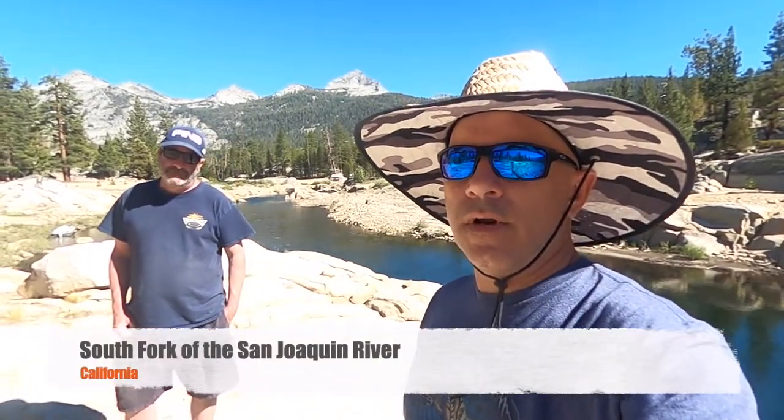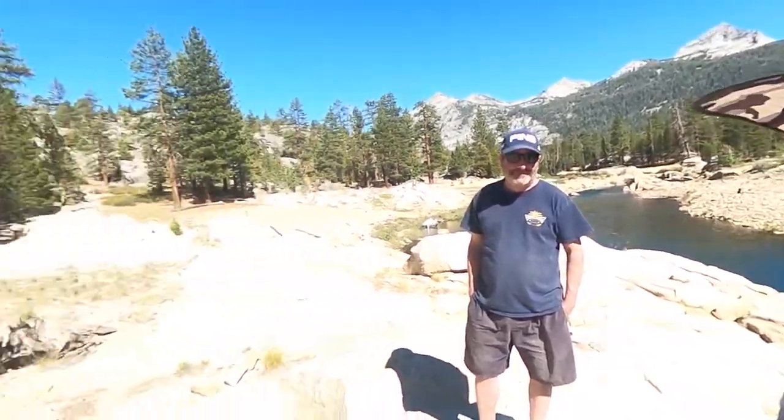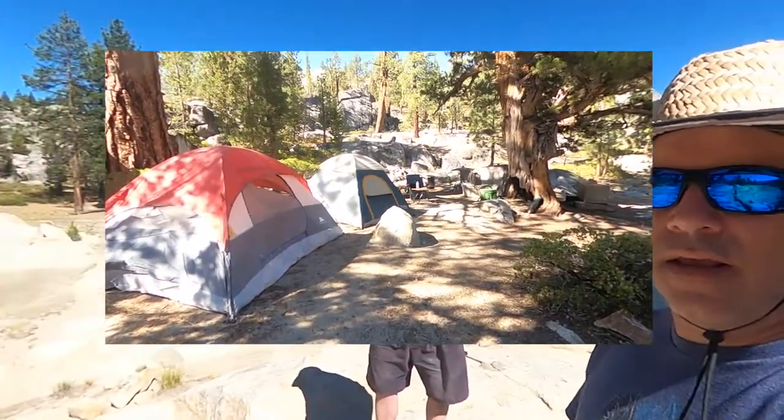We're on the South Fork of the San Joaquin River, and we got Mount Shinn in the back. Got my buddy Kev. We got all the camping gear over there in the bushes, and we're gonna be here for a couple days, so stick around and we're gonna go do some trout fishing. Hopefully catch us some German brown, rainbow trout, and fingers crossed we catch an Eastern Brook trout, which are really pretty fish, and I've never caught one, so hopefully we'll get one. So stick around, we're gonna go get our lines wet.